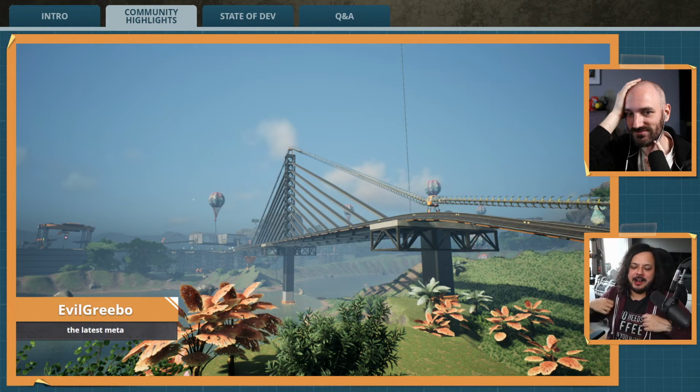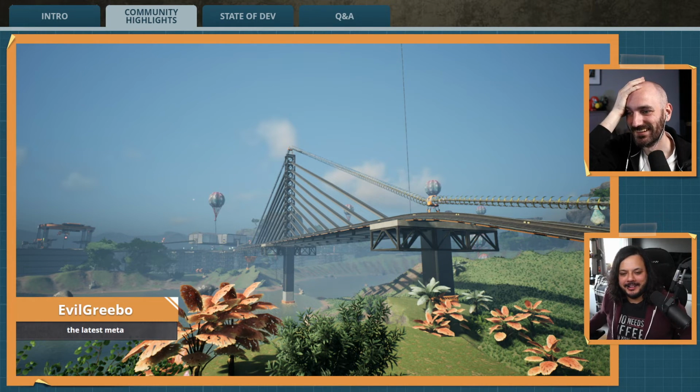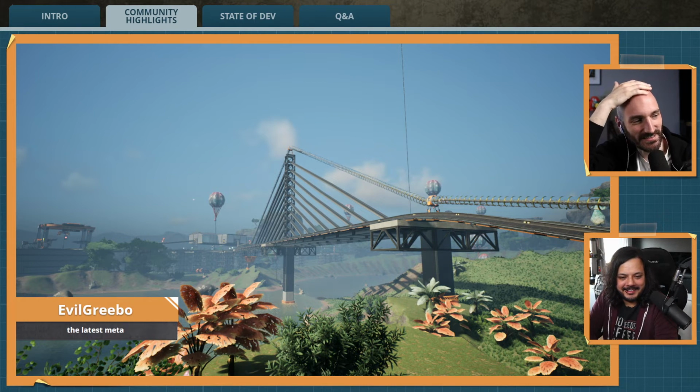Yo, that's gotta be fun. That hypertube. Hell yeah. That's gotta be so fun. Yeah. Going over the top, dude. Yeah, for sure. So that's the new meta, right?